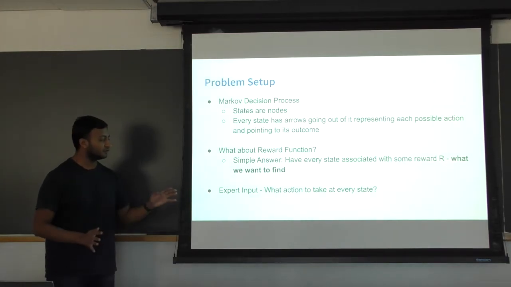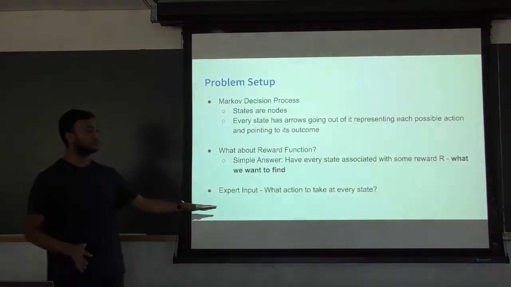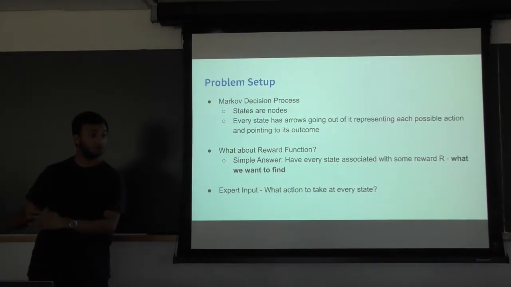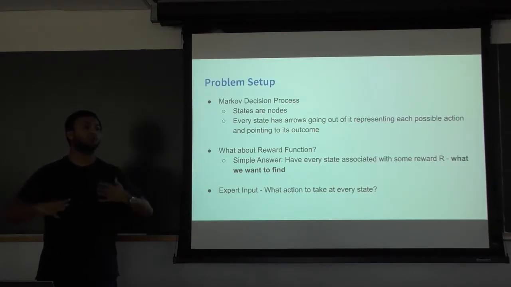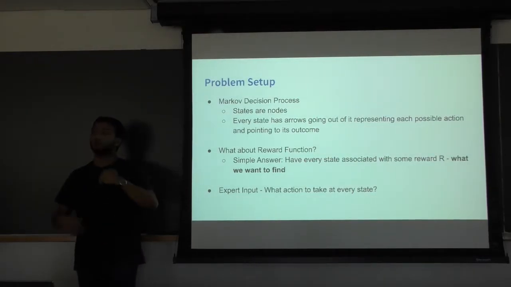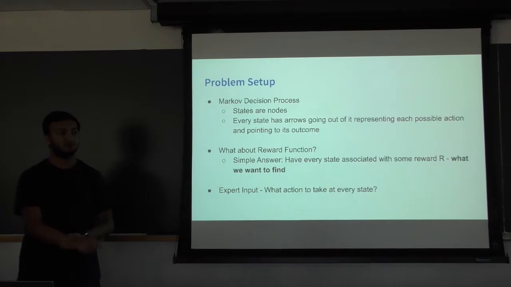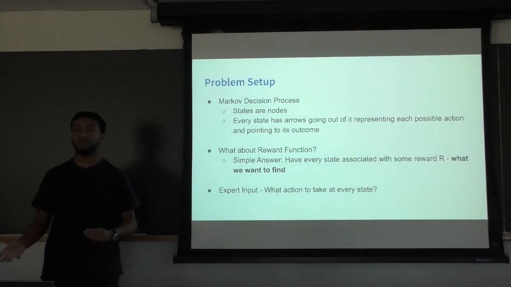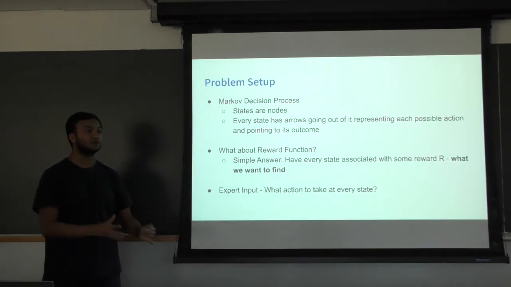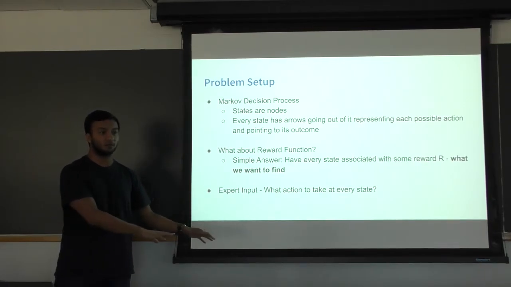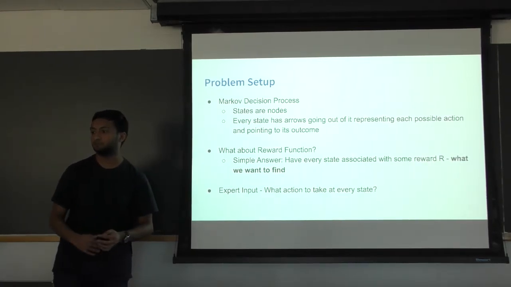I should also pause here to note that the expert input in this formulation of the problem is slightly different than in the interactive expert and behavioral cloning. In the interactive expert and behavioral cloning, we're given expert trajectories, basically what the expert will do throughout the course of the problem. And in this case, what I'm saying is that the expert can tell us what the best thing to do at each state is. There's a modification to this, which allows you to take in trajectories and figure out the best reward functions, but I'll talk about that later, and it's harder to come from that angle when I'm introducing this concept.